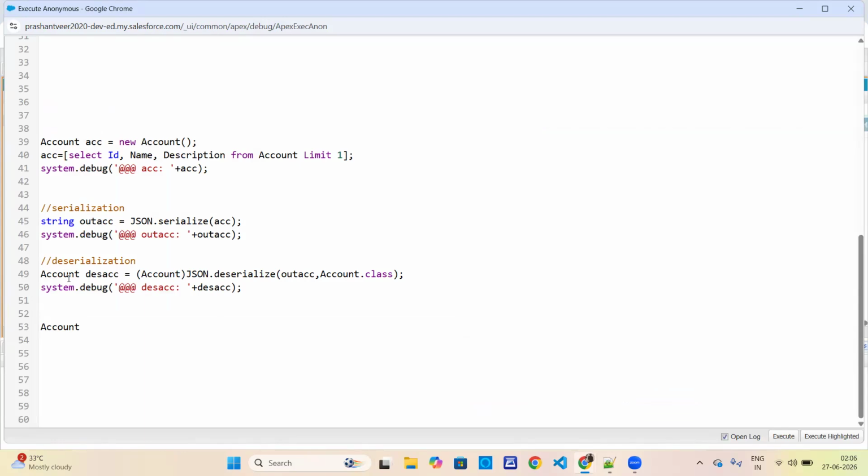Exactly the same thing I'm doing, no difference.